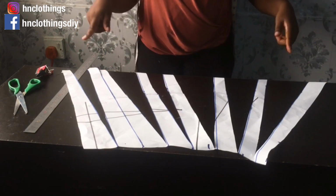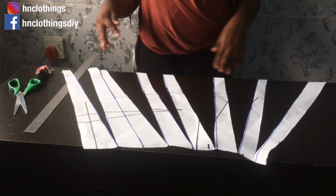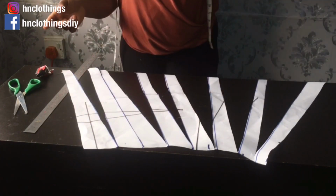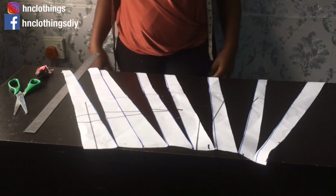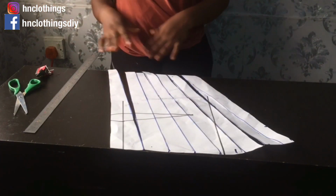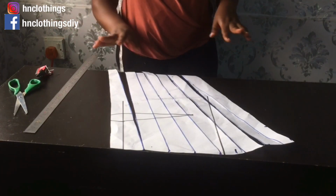Remember here we had 9 inches, so when you pleat it back, you have to pleat it back to 9 inches here, and here we had 16 inches. Pleat it back to 16 inches then. So I'm going to transfer this. Let me take this to a wider space so that you can see how I will space it out.